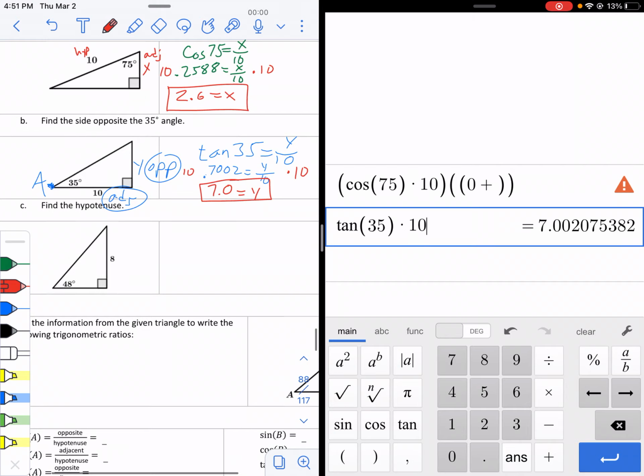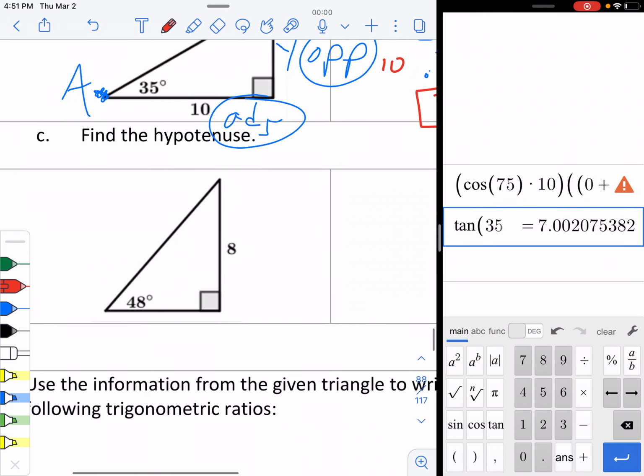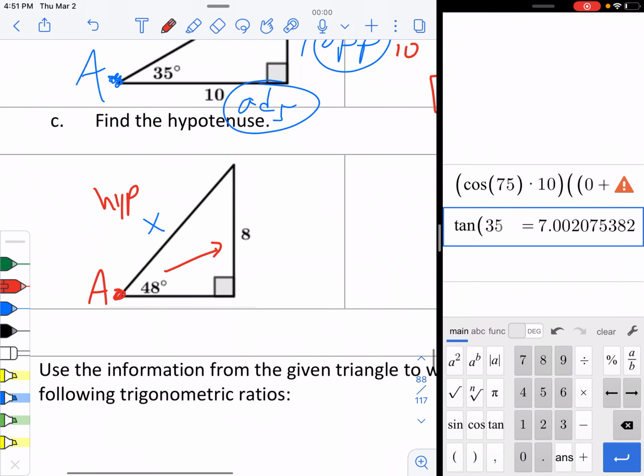All right, one more here. This one's a little more challenging. Let's see why. Here we want to find the hypotenuse. We'll call that x. So this is our hypotenuse. And we know what side? Here's our angle A that we know. So the reference angle is usually just the angle that you know. If you want to go find the other angle, you could, but since we already know it, let's use it.